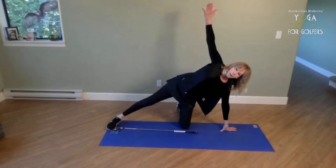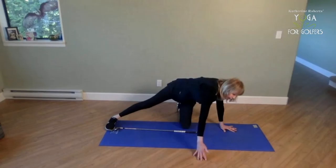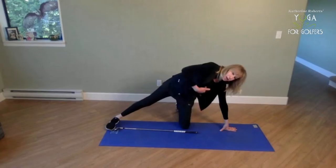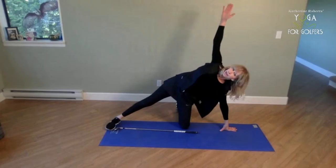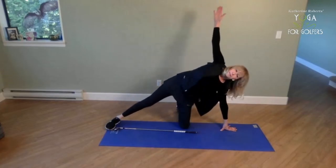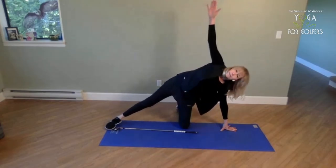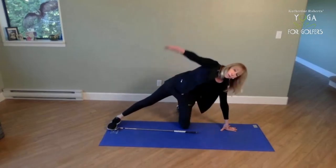Inhale the arm up. Exhale, bring the left hip into flexion and rotate from your center and tap. Inhale, let's go, feet push down, hips go into extension, torso rotates open, and then the hand, the shoulder and the hand. But don't let this come behind you. Keep everything integrated. Inhale here, exhale. And inhale. Good, last one. Hold it open here.